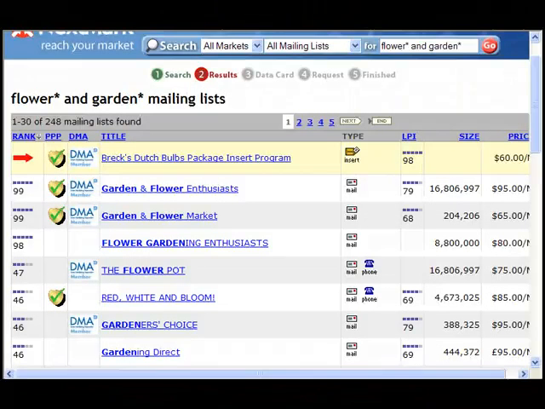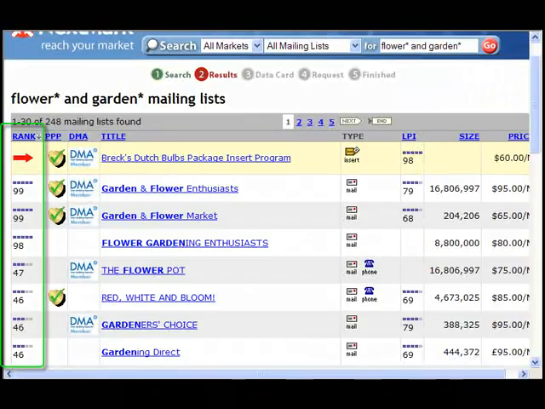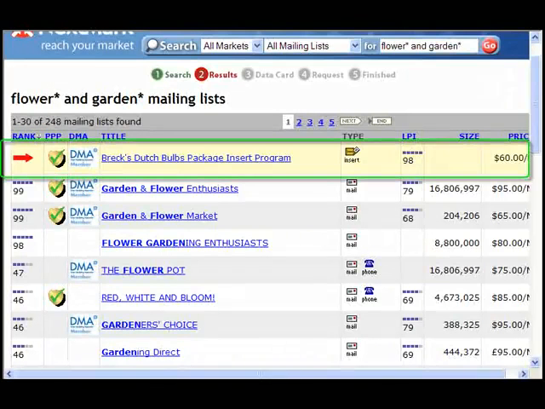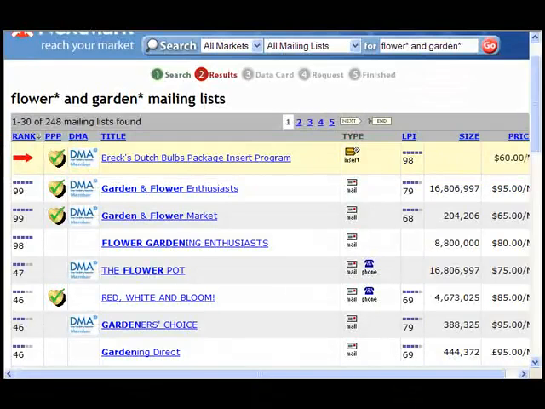Once you have run your search, the results will display on the screen. The results will be sorted based on rank. This represents how well the data card matches your keywords compared to other cards based on a complex algorithm. The higher the rank, the more relevant the card is likely to be what you are looking for. If there are cards present at the top of the results that are highlighted, these are part of our contextually targeted advertising. These lists will always match your keywords.